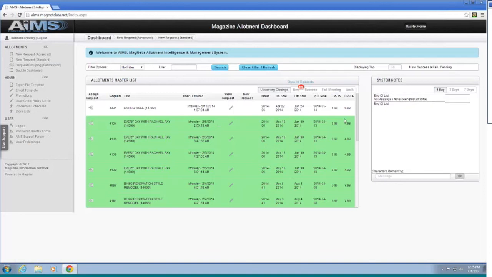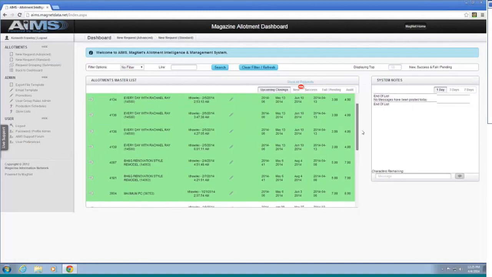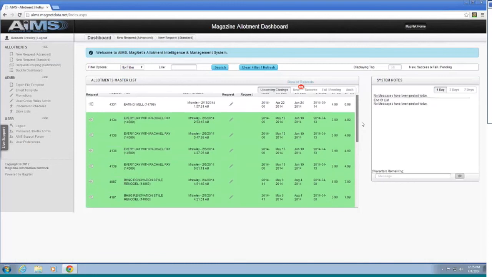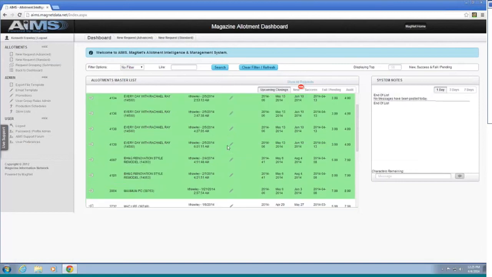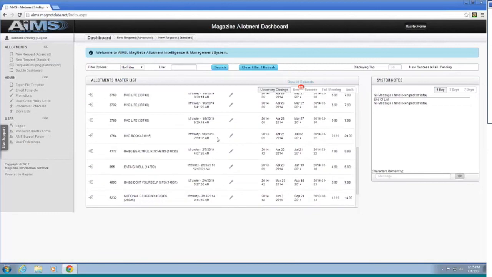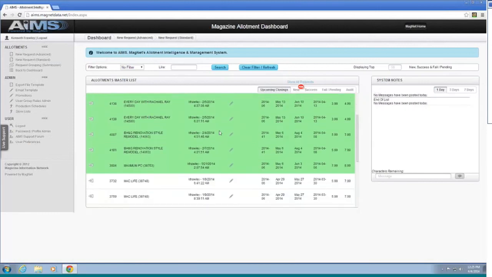He's got a number of upcoming closings on his dashboard. The ones that are highlighted in green are ones that are pretty close to your print order close date. And you can manage that date before they highlight to green. So these are the ones that are telling Ken that he needs to work on right away. So it looks like you've got a print order close date of 4/13 on this one. It's saying, hey, we need to work on that right away. So it's notifying him that he needs to work on these. Now these are in here because he's uploaded that production schedule that I showed you before.